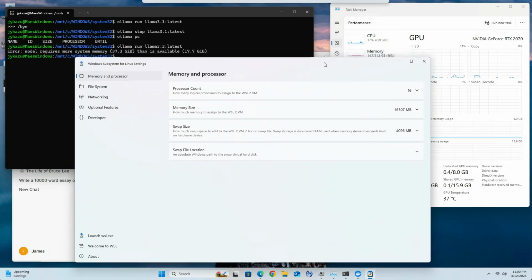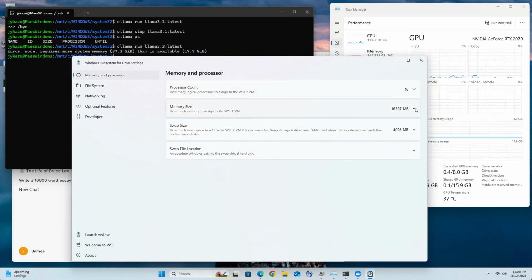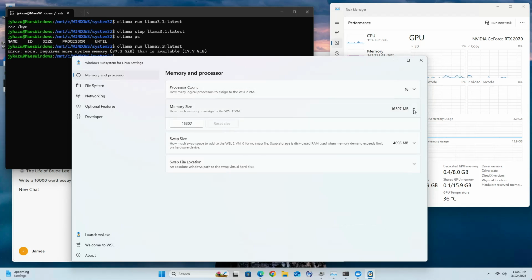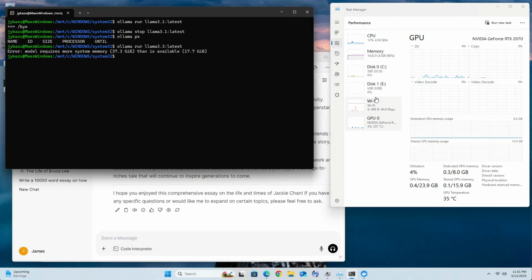So let's increase that. We only have 32 gigs of system RAM, so let's see, we're calculating the system RAM and the swap file. Swap file is the hard drive, and that's going to be the slowest part. So let's give it 30. 30 is kind of cutting it. Let's give it 29 because it needs some RAM for the system to run. And increase the swap file to 16 gigs. Anything that doesn't fit in RAM will be swapped to file, which is going to be really slow.